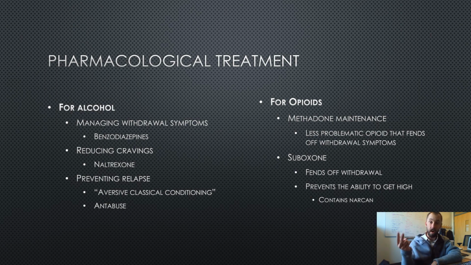It basically contains Narcan, which is the thing that you give someone who's had an overdose, who may be on the verge of death. You give them Narcan, and it gets in there, and it gets the heroin molecules away from the things they bind to, and it makes it so that they're not high anymore, and it can save their life. But Suboxone contains that, so it makes it so that heroin can't get in there and get you high. So you could inject yourself with a ton of heroin if you're on Suboxone, and you wouldn't feel a thing.